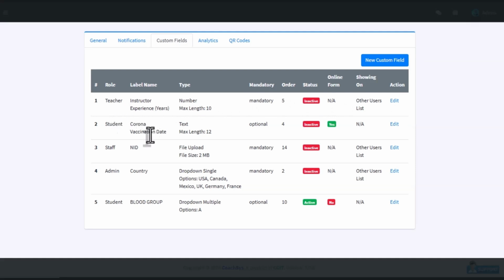These columns display all previously created custom fields based on different user roles. To create a new custom field, click on the New Custom Field button.